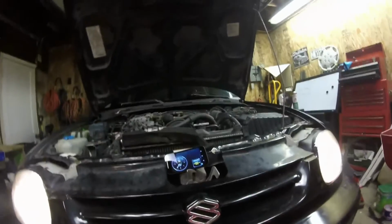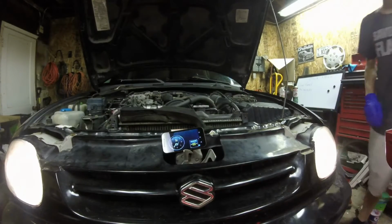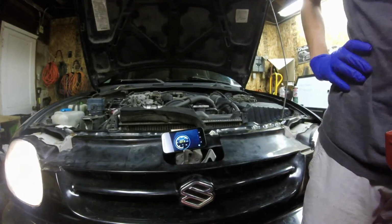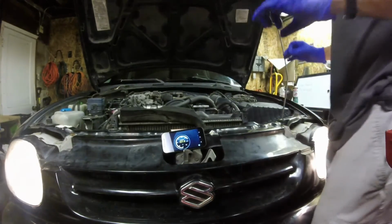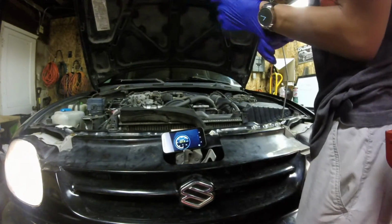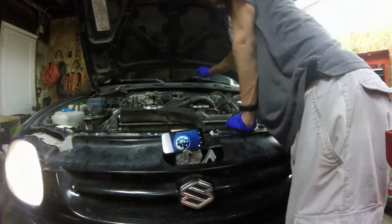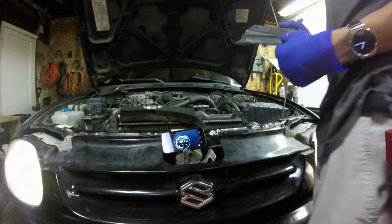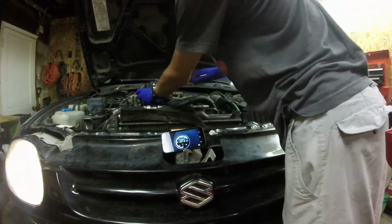Alright, that should be good. We're sitting at 800, so now we're going to look at the temp. We're sitting at a chilly 200. I wouldn't say chilly, but that is like optimal temperature. My new spark plugs and air filter got here today, so I'll pick those up tomorrow morning. Now I'm just going to put everything back together and then get on the road, because I got to go pick up some batteries and I think maybe one or two other things. Plus I just want to drive it because I can.